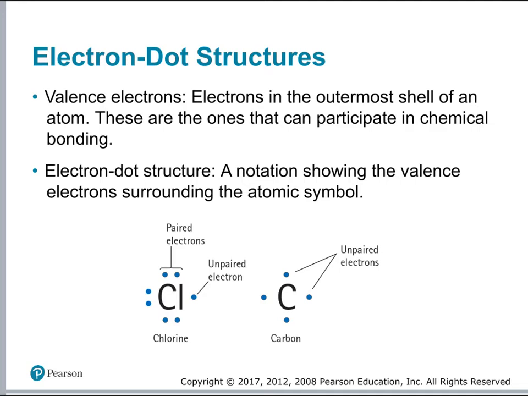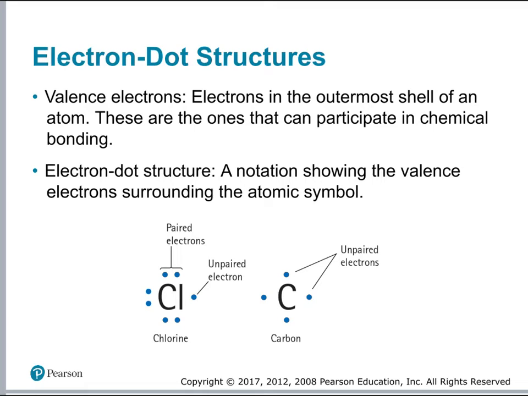As to why electrons sometimes pair up and sometimes don't pair up, that's a little bit beyond the scope of this class, but you can just accept the fact that they do, that this is something that happens in chemistry. And the conditions that cause them to pair up or not pair up affect how these different elements can participate in chemical reactions. And so chlorine has 1 unpaired electron, and so it can only actually form 1 bond with another atom, whereas carbon has 4 unpaired electrons, and so carbon can actually form 4 different bonds.